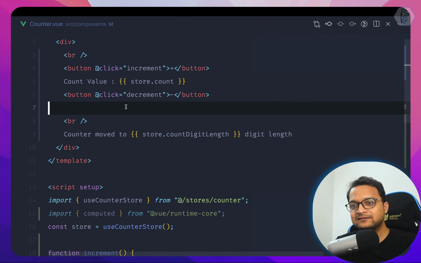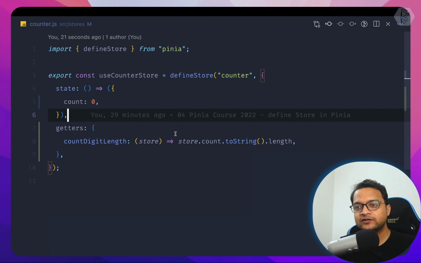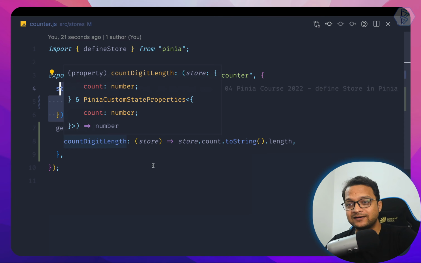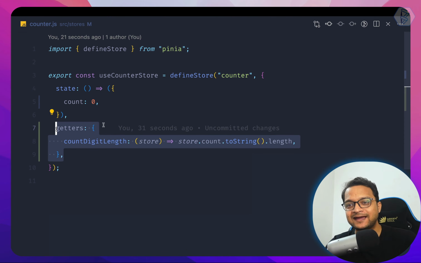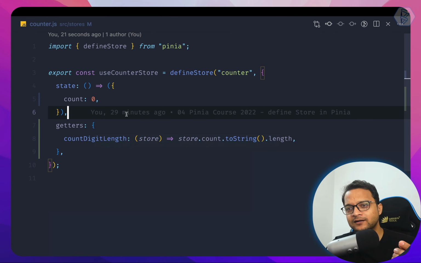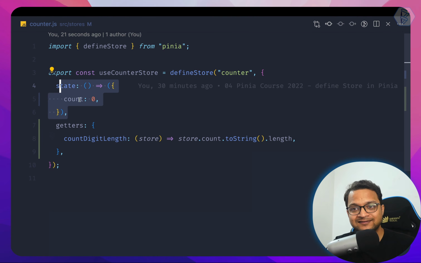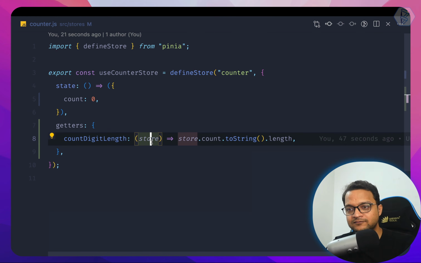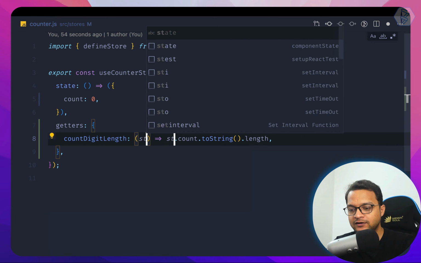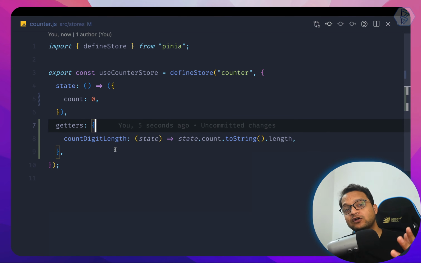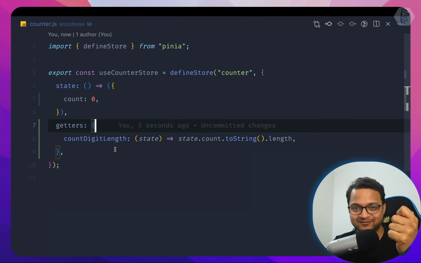Wow. So this means anything you want to do with the state and you want to modify that thing, whenever you have computed related information, you can create a getter on that. And the best part on this getter is, you can see we have the store value. So whatever state we have, actually this is state, not the store, so we call it state. Whatever state we have, we can just modify and do anything on our getter, and that's why we call it getter, because we are only getting something.